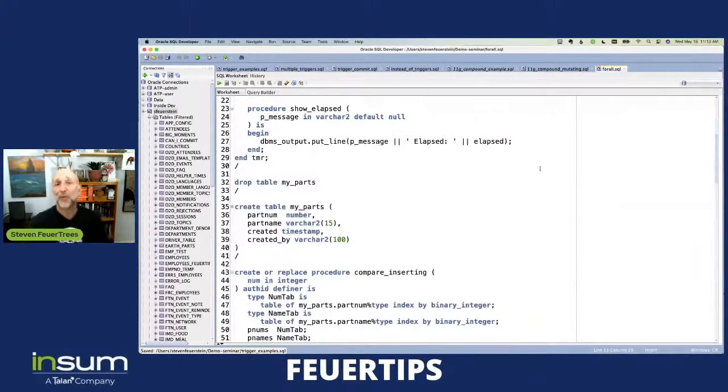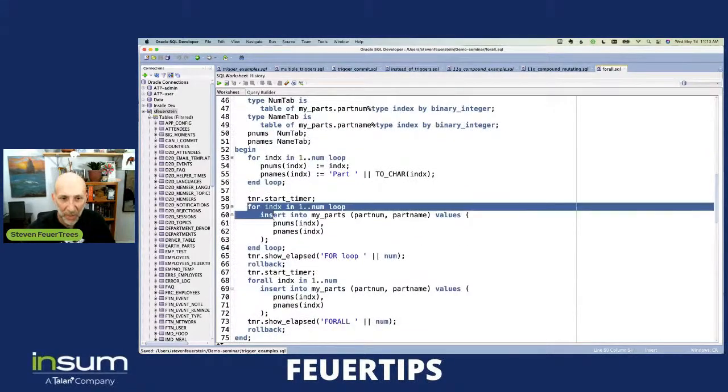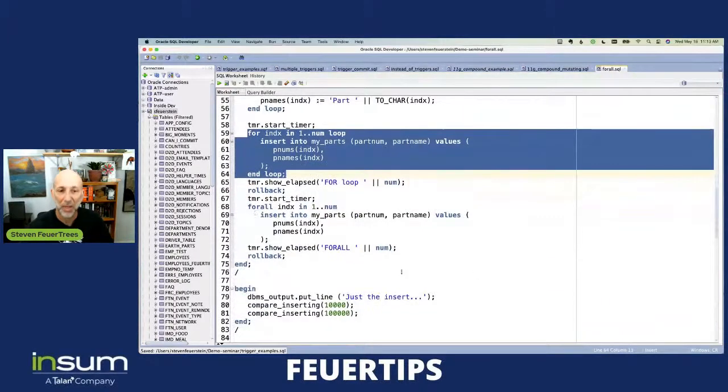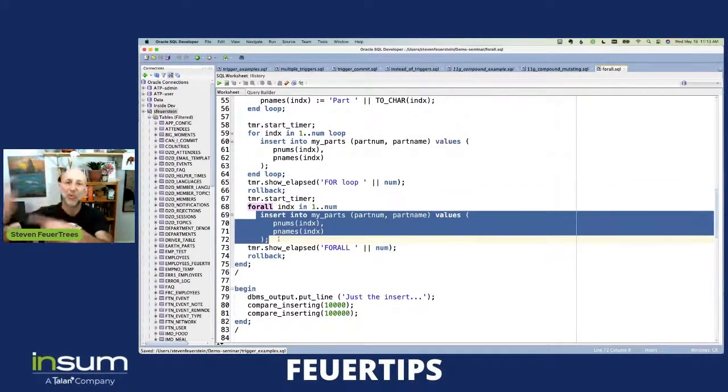Hopefully you're all aware of FORALL and bulk processing in PL/SQL. And the idea here is that instead of doing row by row inserts or updates or deletes, for example, here's a row by row insert. Instead of doing a row by row insert, you can switch to FORALL. And then you pass the insert once to the SQL engine. It does all the processing for all the bind variables in your array, passes the result back, often much, much faster. So generally you should use this, no question about it.